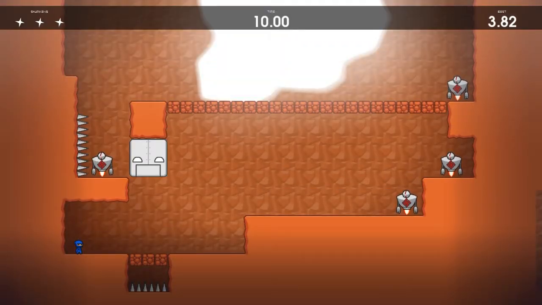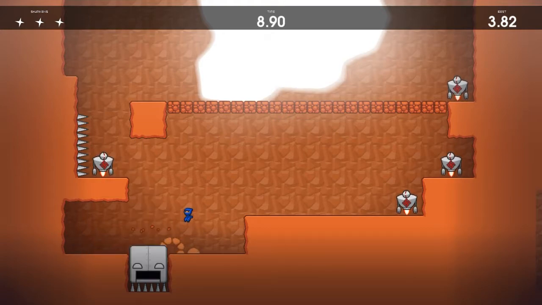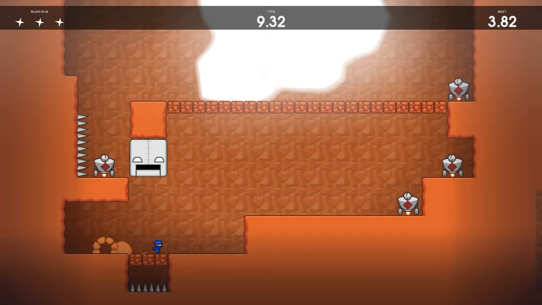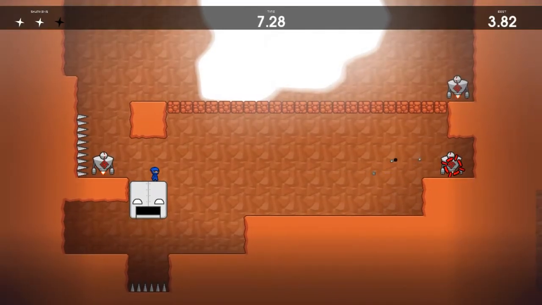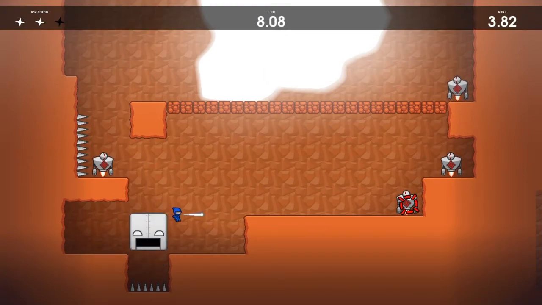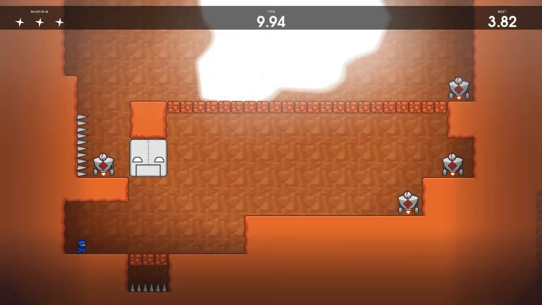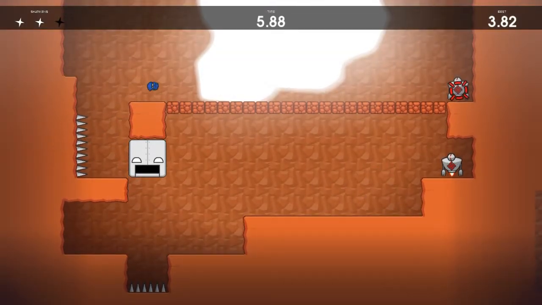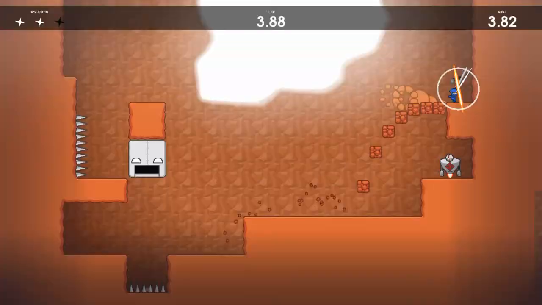Ah, now this is a new thing, this white box, which does this. It'll slam into the ground and then raise up again. They don't keep doing it. They only do it once, so you've got to be kind of strategic with these.